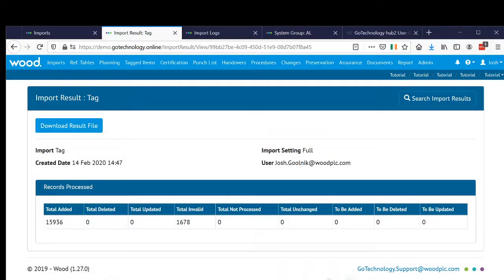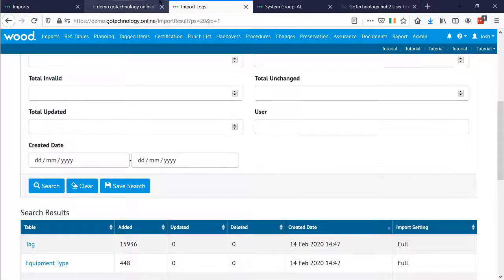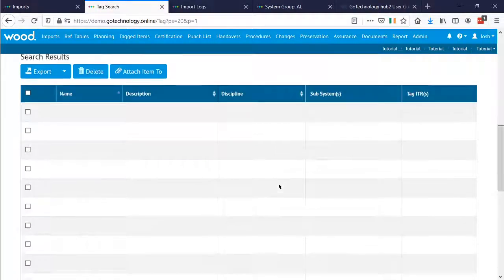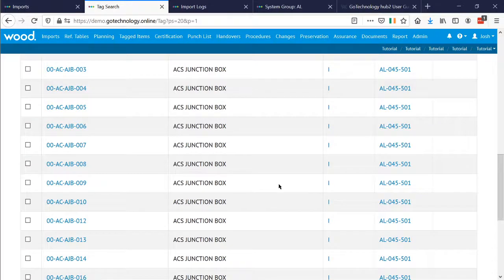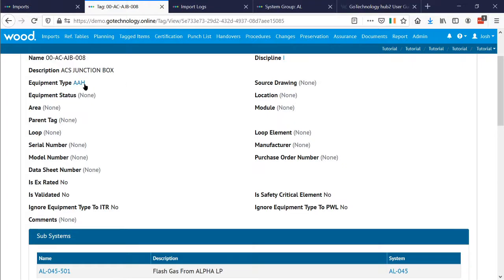So if we go and have a quick look at the tags, just to see that we've got those in there, tagged items, tags, and there we go, we've got a bunch of tags in there. So that's where I'm going to call a close to this video. Hopefully that's given you the basics of this, and that's all we're trying to do here, is get that kind of basic information. As we go on, we'll get into more detail, we'll get things a bit more populated out. We'll talk a little bit about what that equipment type does in a later video. But for now, we've got the basics done, and in the next video we'll finish off loading up the data, and that'll be that. Okay, thanks very much.